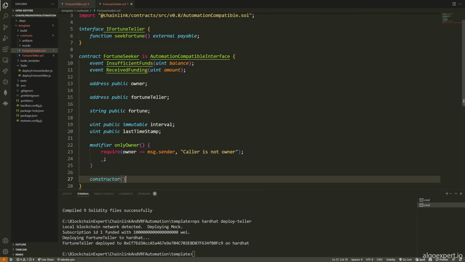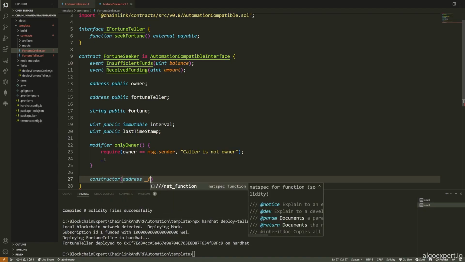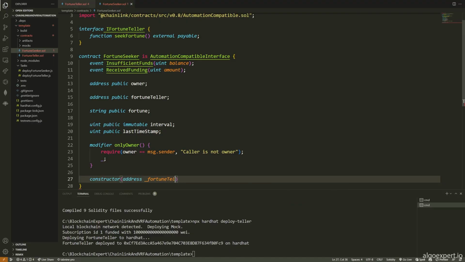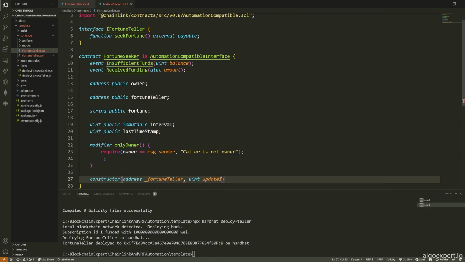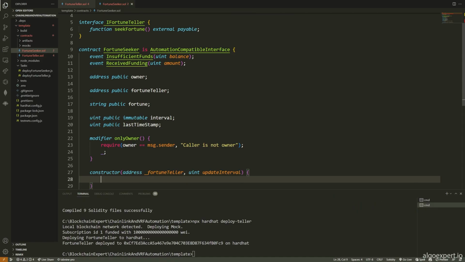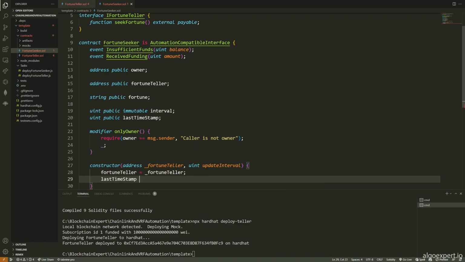So constructor, we're going to take address _fortuneTeller, and then we're going to take our uint updateInterval, which is how often we want to update the fortune. Okay, then we're going to say our fortuneTeller is equal to the _fortuneTeller. We're going to say the lastTimeStamp is equal to the block.timestamp.